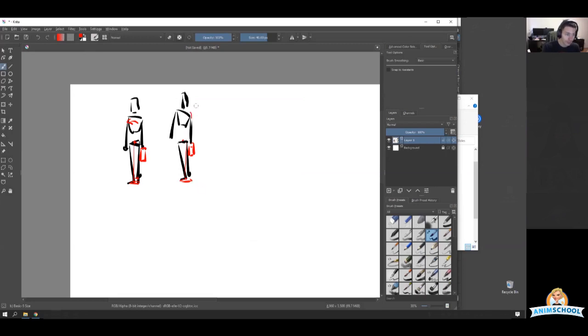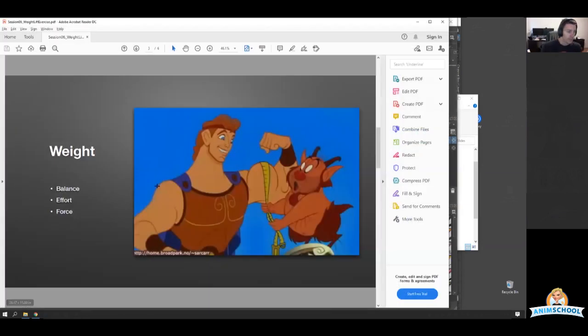And by additionally pulling down the shoulder a little bit, we can show more emphasis on how it actually affects the body, not just the overall weight shift, but also the pull of the shoulder, maybe a little bit of tension in the overall body. And with this, obviously, comes a lot of other things, like the character won't be able to move as smoothly because he cannot go left and right so much. If he goes too far left, he would fall over right away. If he goes too far right, he would also fall over. And overall, he won't be able to move that much because the area of support needs to be underneath the suitcase a little bit more, right? So he has less flexibility. So that's what we mean by balance.